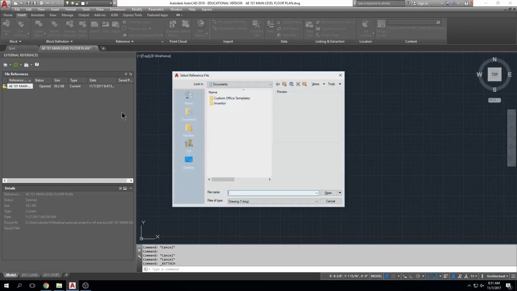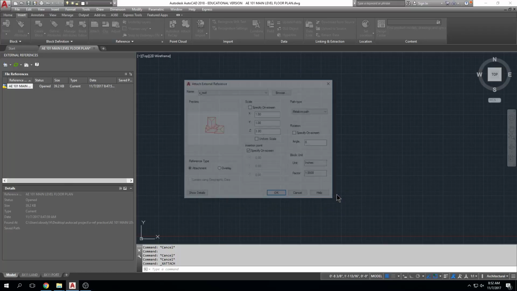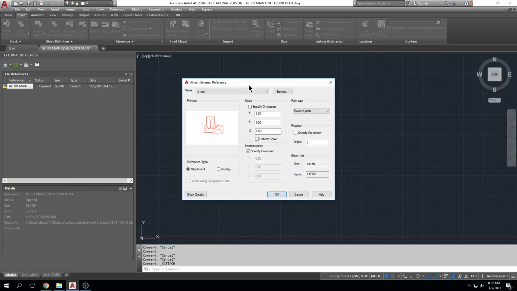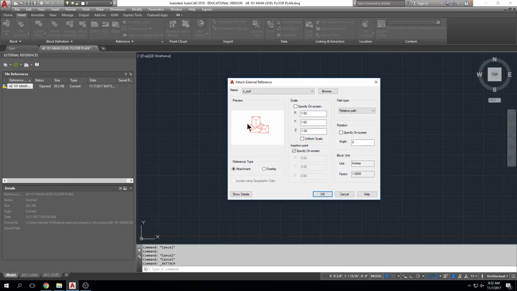I click on attach drawing. I'm going to browse to wherever I have my base file that I want to Xref in. So I go to AutoCAD project, I go to Xref practice, I go to roof plan, I click on it because that's the one I want to Xref. I hit open, and now here's another dialog box I have to define. I've selected the file I want to attach. You'll notice that it does say attachment, so it's being paper clipped onto the file I have open.